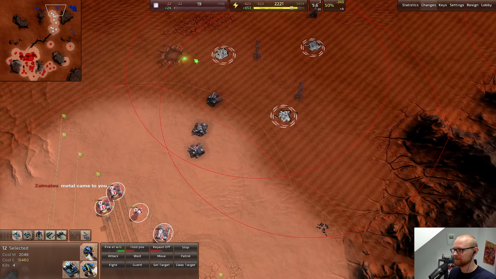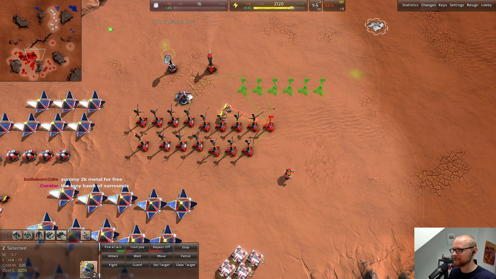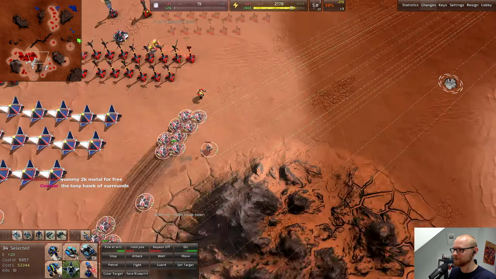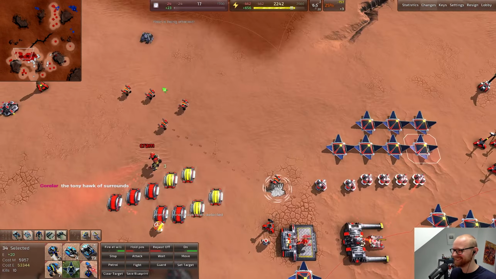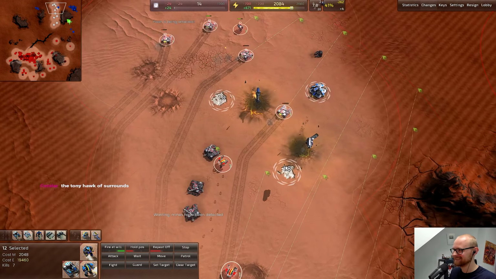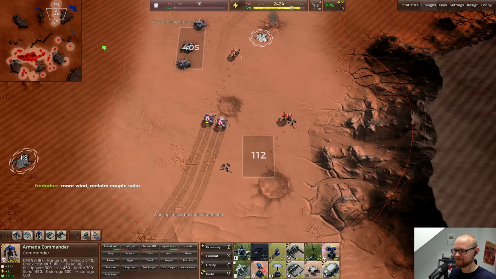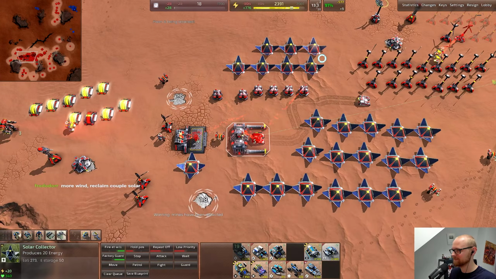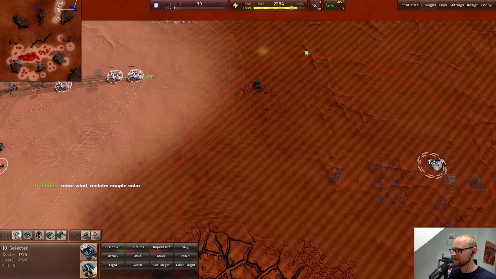Oh, man. I feel like I'm still trying to recover. But now I'm not recovering from the damage I took anymore. Now I'm just recovering from poor macro. I'm gonna get a little bit of damage on here. That's nice. I could reclaim a couple solars. That's a good idea. We'll do that.